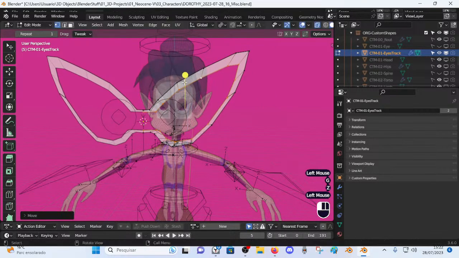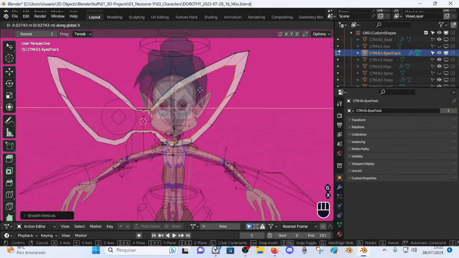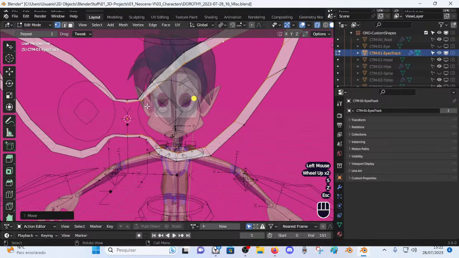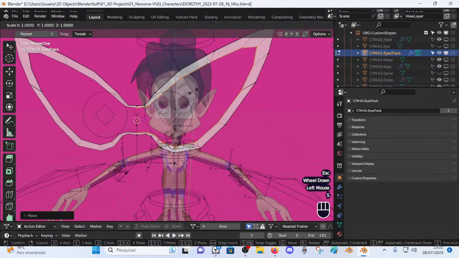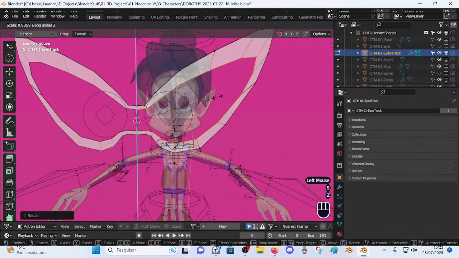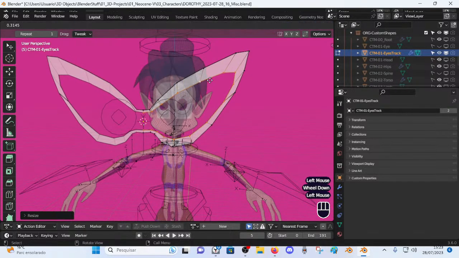Let's just do something like that, and let's do more. Yes, now using the 3D cursor as a reference, then adjusting this.